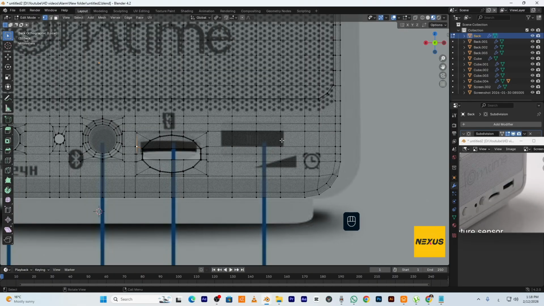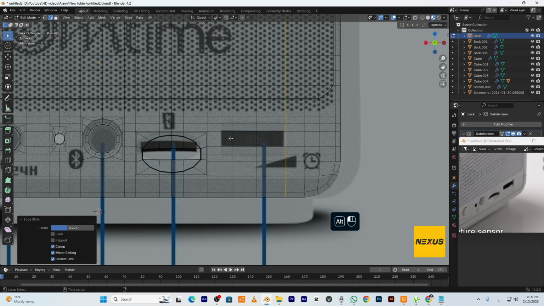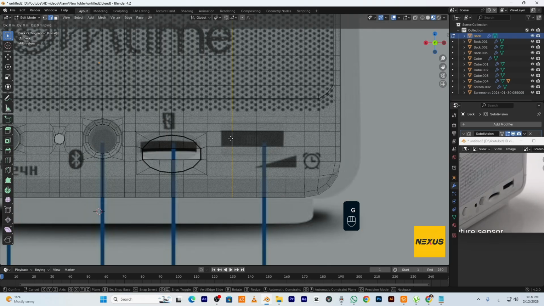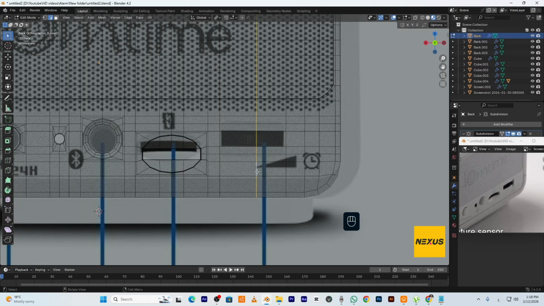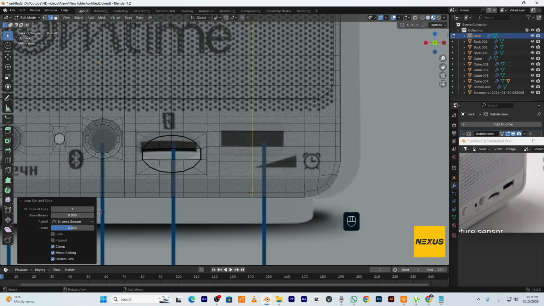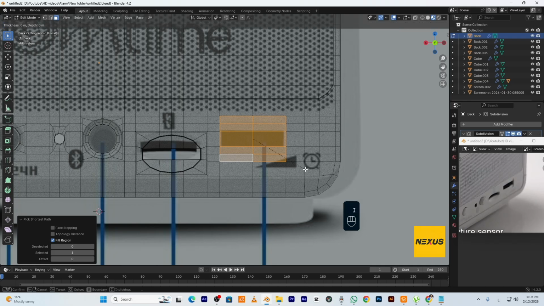Move this loop, so press G twice and move it, and do the same for this loop. I will dissolve this one, create a new one. Right now go to face select and inset 2 times as always.